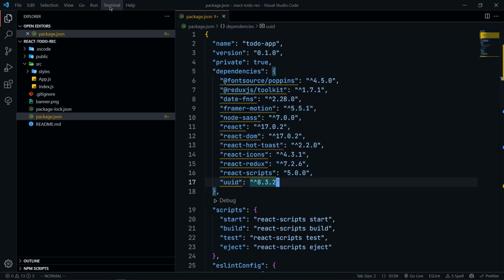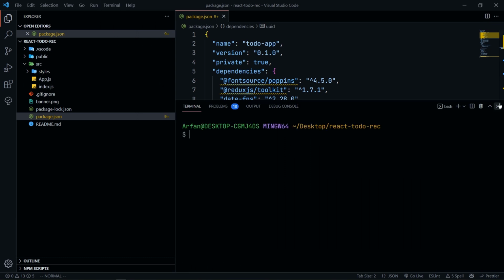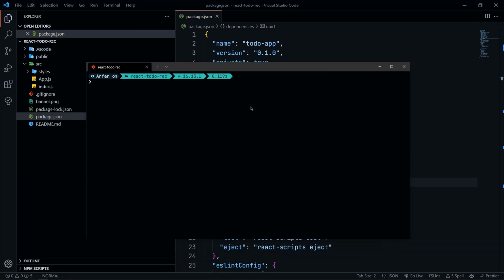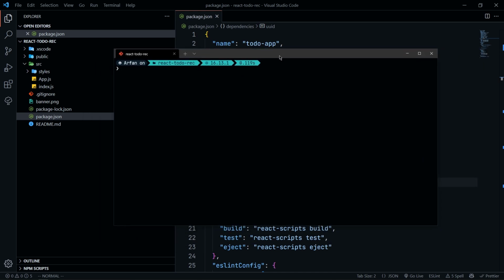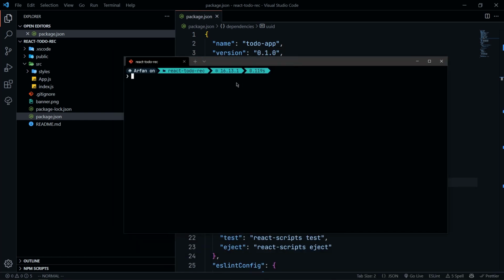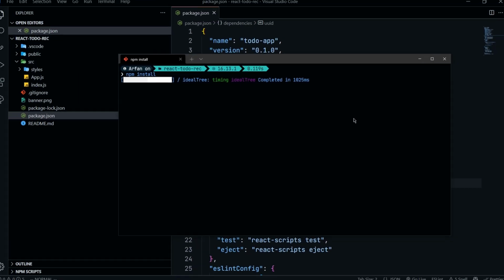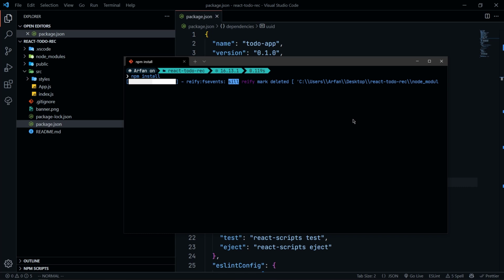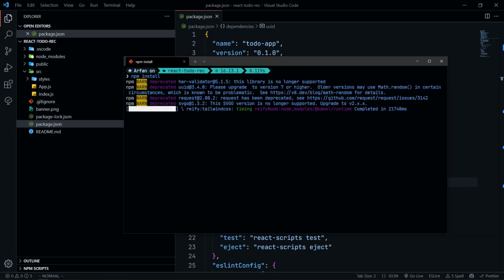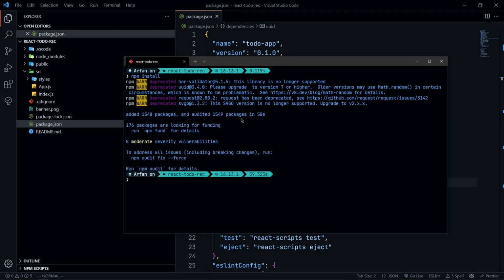For that, you can open your terminal from here in your Visual Studio Code, and also, if you want, you can use your PC terminal, whatever you have. I will use my Windows terminal, as you can see. To install your dependencies, make sure that you are in the correct folder, which, as you can see, I am right now. After that, you need to write npm install to install all the dependencies. It will take some time, so let's wait for it. Here, as you can see, we are done installing the dependencies, and now we can start the project.